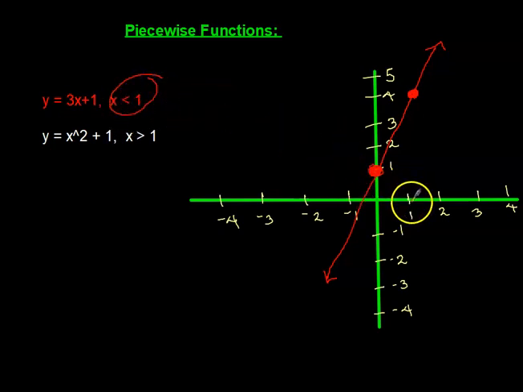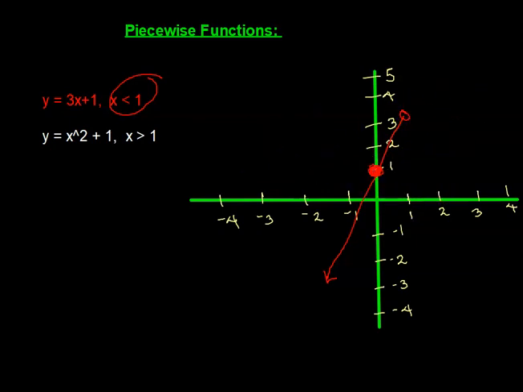So here's where x is 1. I am only using this part of the line for the x values that are less than 1, which are all the numbers this way, because 0 is less than 1, -1 is less than 1, -2 is less than 1. Any number where x is greater than 1, I'm not going to use. So meaning any point to the right of where x is 1, I'm going to erase that part of the line. And notice that it just says x is less than 1. So it doesn't include where x is 1, so I'm going to make an open circle there.